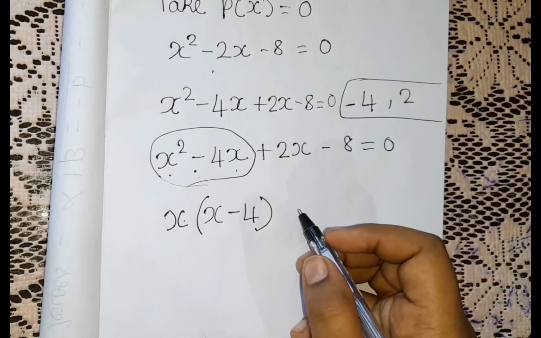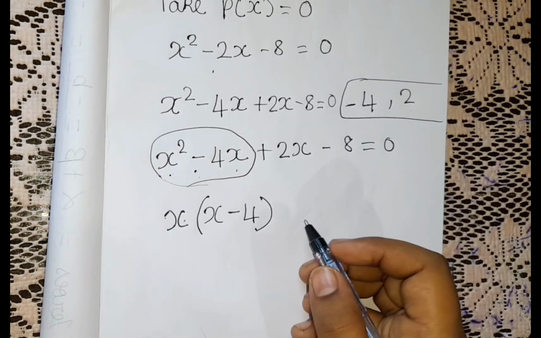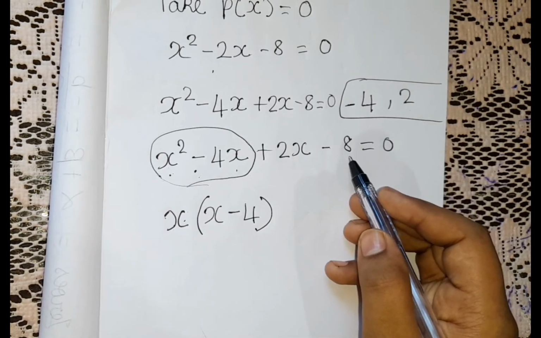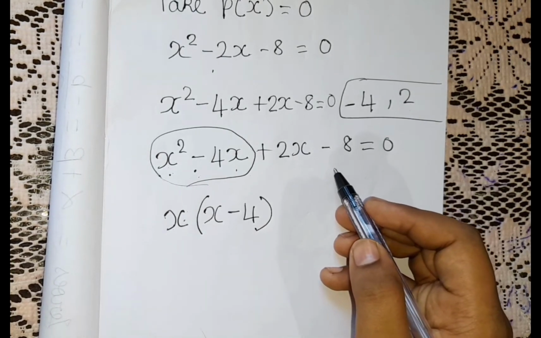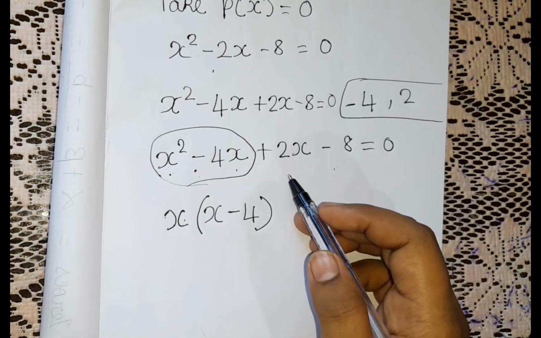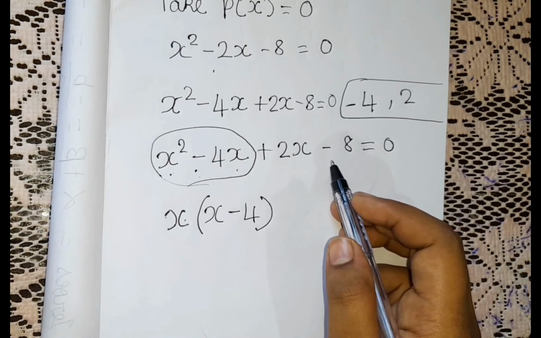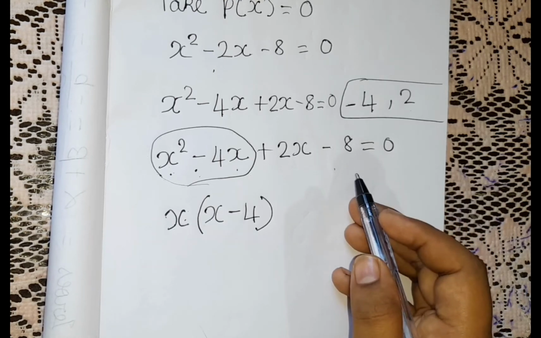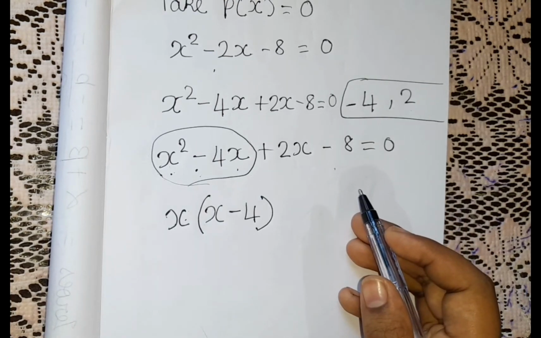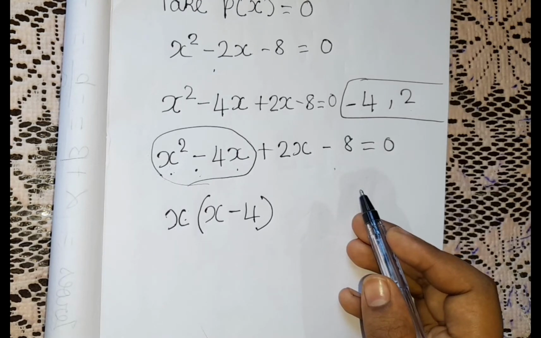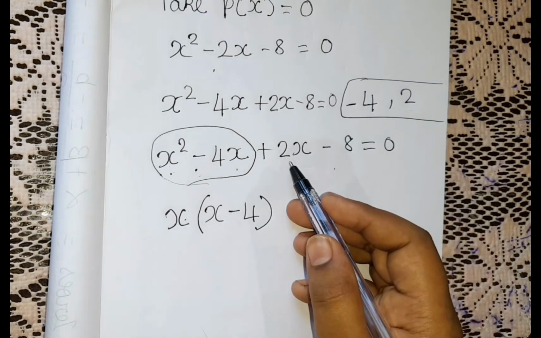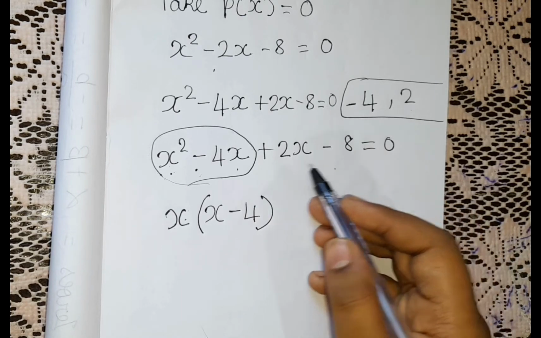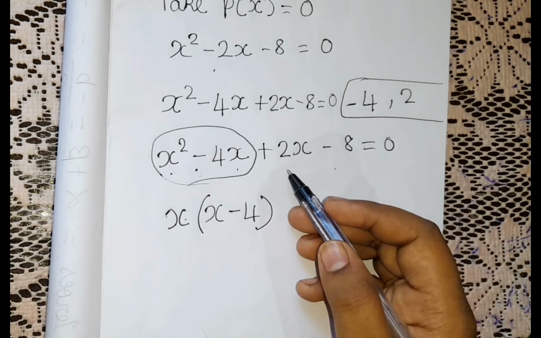For the next one we should find the common number. So here you can see plus 2x minus 8. We have this. Okay. So here we have 2, we have x and we have minus 8. So instead of taking minus 8 you just split it. You just think in your mind 4 into 2 is 8. So there we have 2. Here also we have 2. Why? Because 4 2s are 8. So we took the 2 from that and we took here 1 2 like 2 from here.